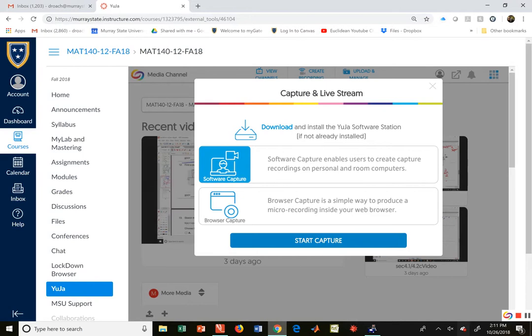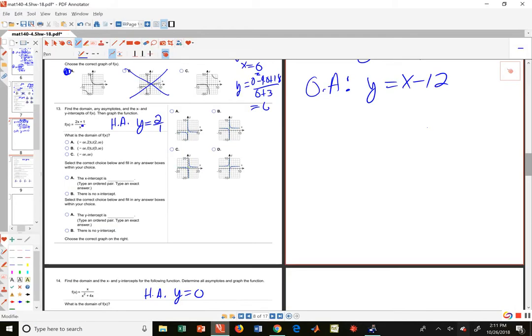This next one, as I mentioned, because the degree in the top is exactly the same as the degree in the bottom, you take the ratio of the two leading coefficients 2 to 1, and it's a horizontal asymptote. The oblique asymptote is when it's 1 larger. These are equal. So this is the second case of horizontal asymptotes.